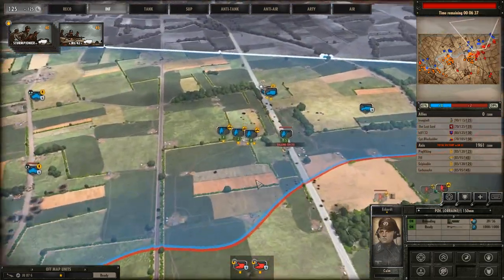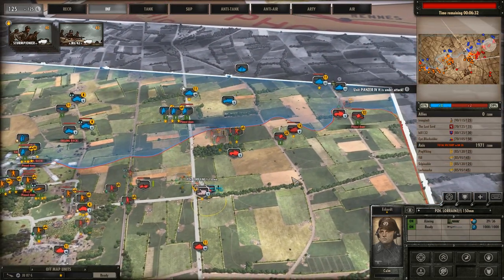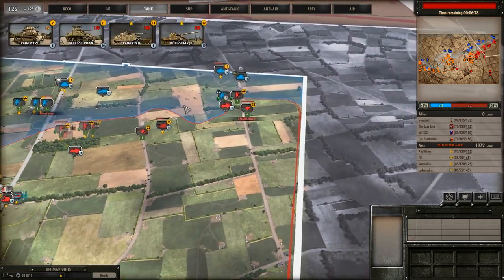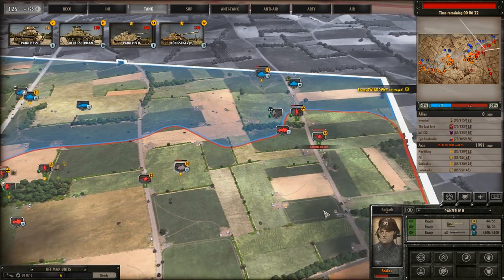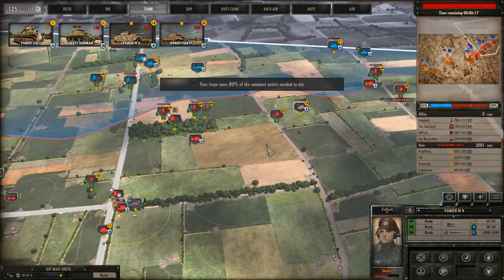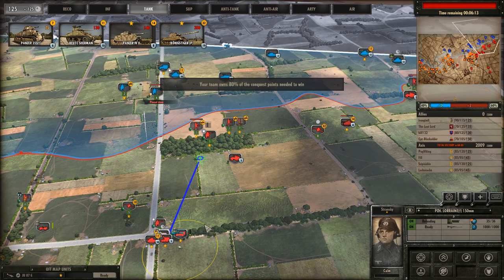These Lorraines are doing just exactly what I told them to do. You need to fall back, dude. Like, right now. I wanna move back with you. I saw that 17 pounder creeping around. These guys move closer.